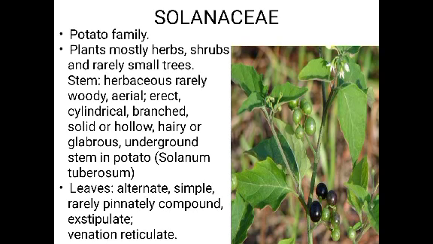Now when we see the vegetative characters, mostly they are herbs, shrubs, and rarely small trees. When we see the stem, it is herbaceous, that is normally herb in nature. It is not very thick and woody; rarely it is woody. Then it is aerial. Aerial means the stem is seen above the soil surface. It grows erect.